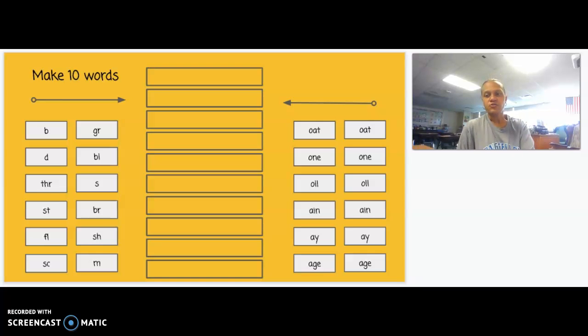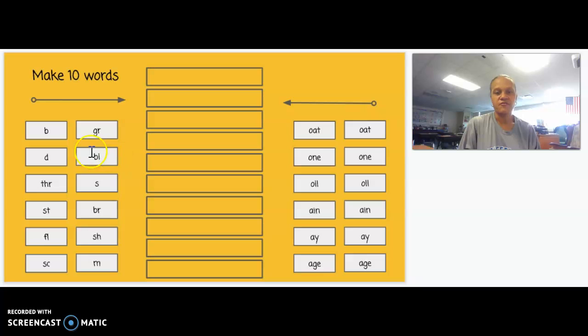Okay, today in your phonics word study lesson, we looked at one-syllable words that have long vowel patterns in them. So today you are going to make 10 words on your own, on your word grid, and you're going to use a beginning consonant from the left side of the screen, and you're going to put it together with an ending long vowel pattern from the right side of your screen.